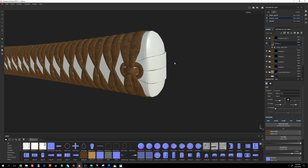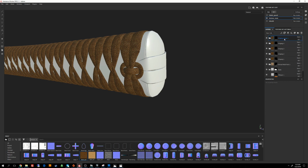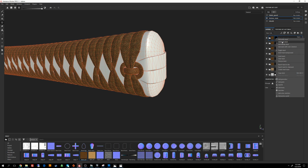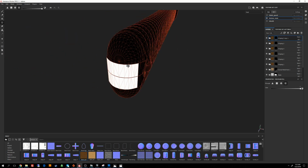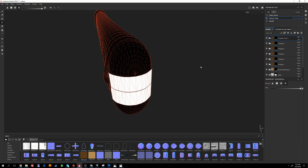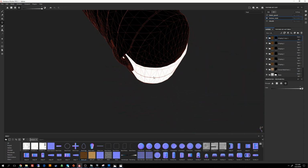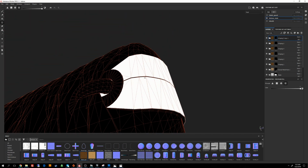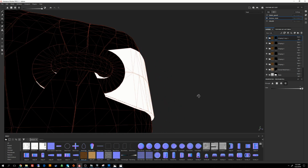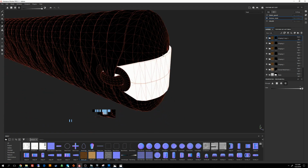Let's go ahead and do this last piece here. Let me rename this to 5. And we can go ahead and just duplicate this. Control D. Add a black mask. And let's select this piece right here. I feel like we're going to have an issue with this piece. Just see what kind of result we get here. Should have grabbed everything.